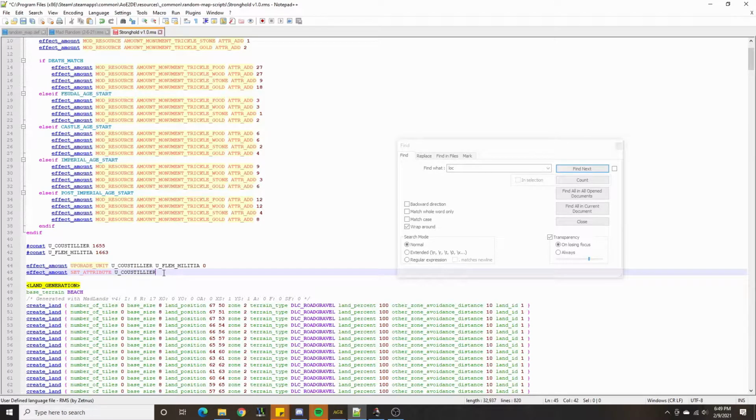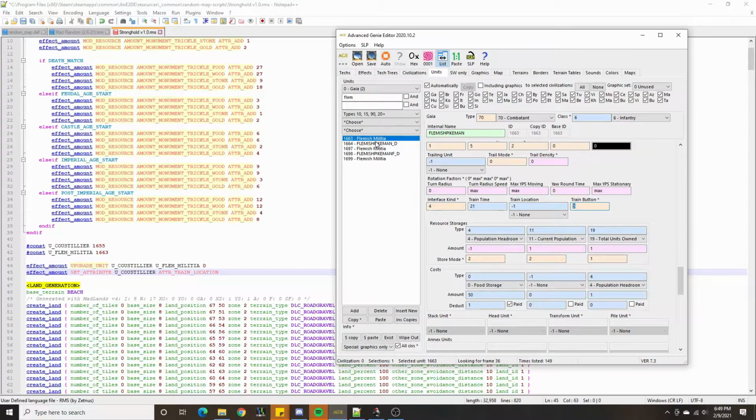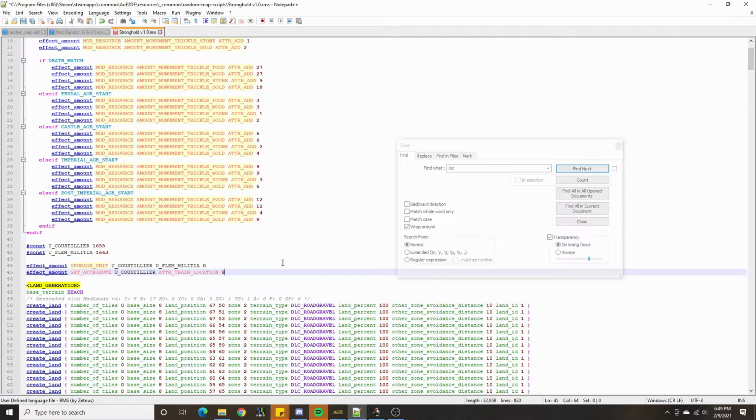We're going to set its train location to the castle. So if we go and check back to the Coustillier, the castle location is 82, so our value is going to be 82. And then a similar thing would go for the train button.